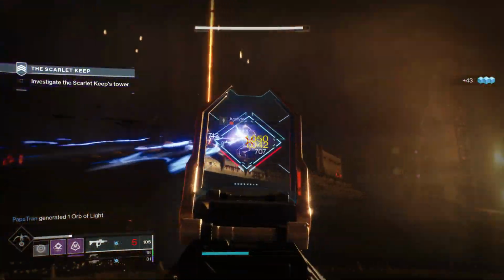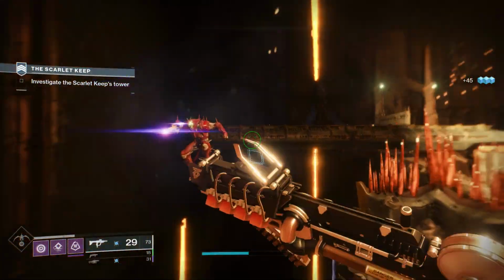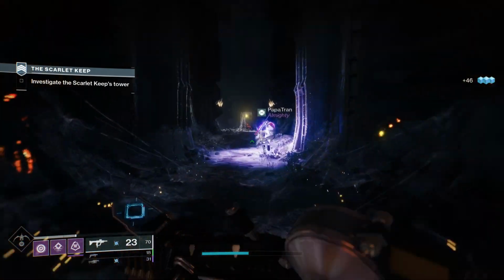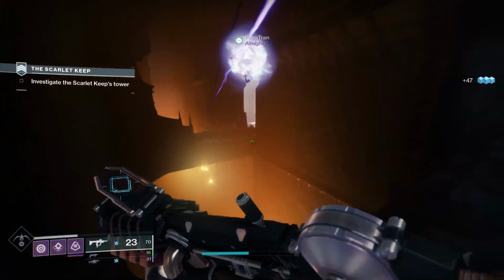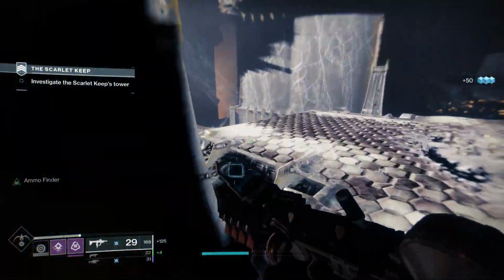So the roll you definitely want to go for is the PvP god roll of spike grenades plus Clown Cartridge and either auto-loading holster or Demolitionist. Honestly, either would be fantastic.